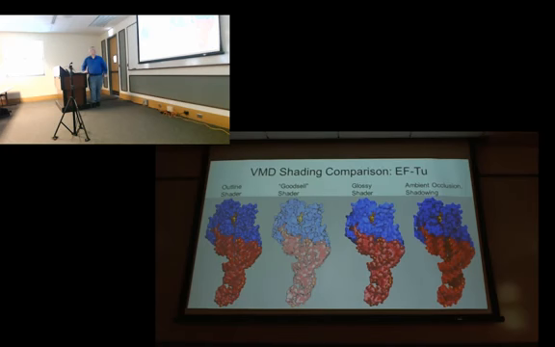Here's another example. So this is, I picked EF-Tu, which was a molecule of the month back in about 2007, and I just rendered the same structure with a bunch of different material properties. So one of the material properties that's built into VMD is a little outline shader, puts a darkened edge on anything that you draw. And so you can use that darkened edge to sort of accentuate the stacking of various structures. This is kind of interesting because it gives you a 3D impression that pops a little more even when you're using OpenGL for your rendering.